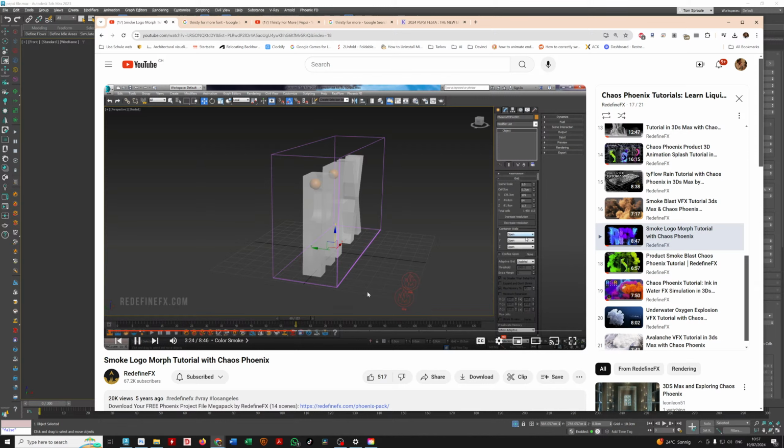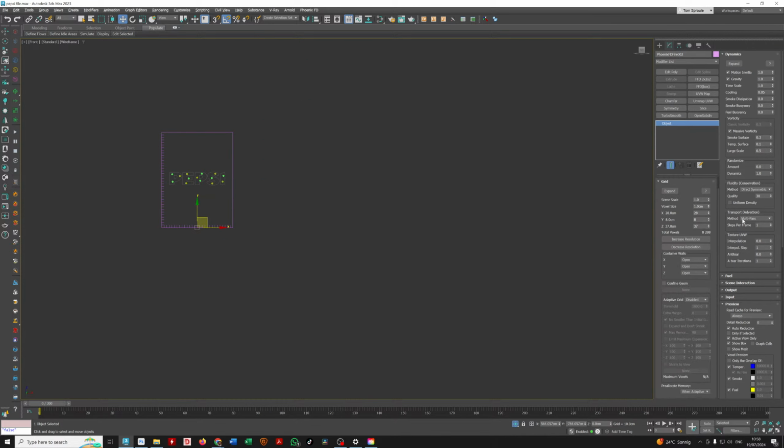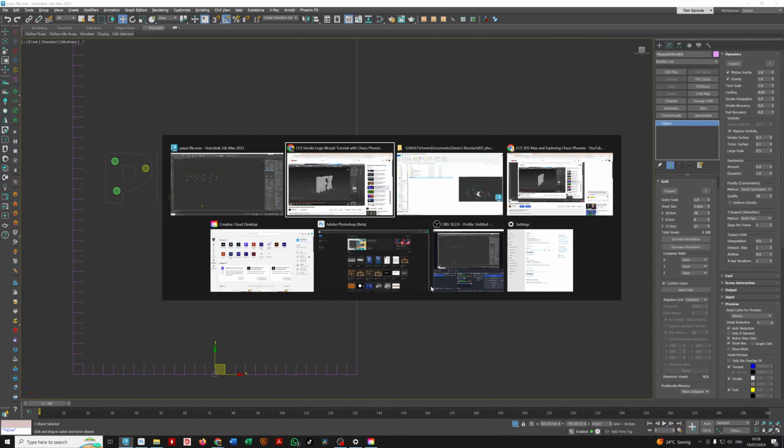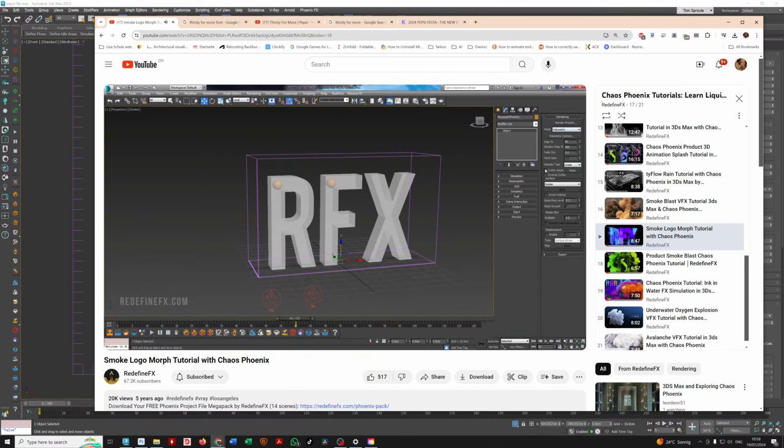And actually under grid, we need to select confined geometry and select the letters as our confined geometry. This way Phoenix knows that we want to only have the simulation happen within the geometry of the letters. And then let's go under rendering, cutter geometry, enable it, and again select the letters. If any of the smoke were to escape the geometry, this cutter basically cuts it out and only will allow you to render the smoke that's within the letters.